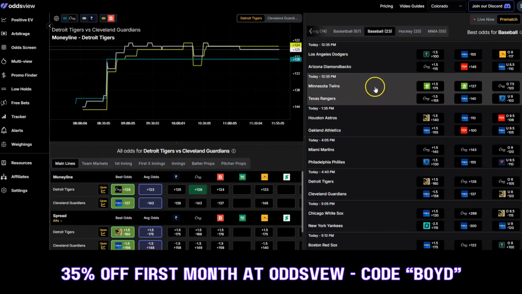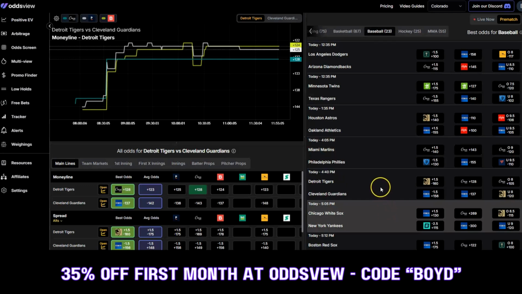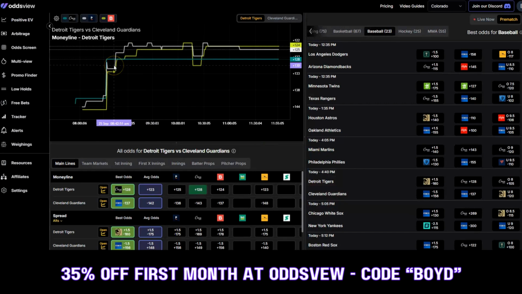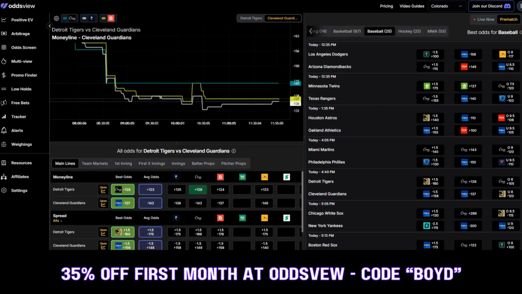I'm going through all the different games here on the right-hand side. I'm typically targeting everything plus 150 to minus 150. So, for example, games down here at minus 300, plus 269, I'm not really interested in those particularly. But when we hit on this Tigers Guardians tab, it opens up these charts. Again, if we flip-flop this and went to the Cleveland side, we would see the exact same thing, just in a mirrored version. So let's check that out and show you. Okay, and again, this is why I want to show you this in reverse, because you have Cleveland here.